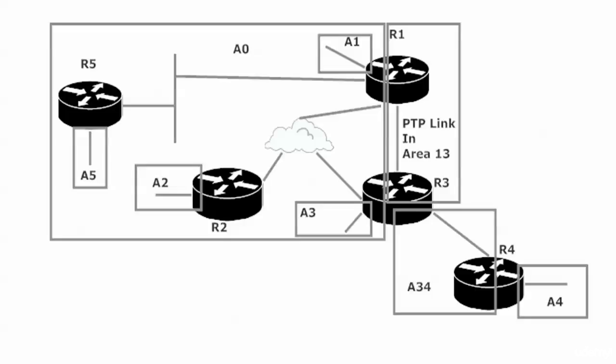You've likely already figured it out, but it goes back to that question that I've asked a couple of times about the different areas as we were building them. Are we going to have a problem here with the rule of the physical or logical connection back to area 0? Well, I didn't ask it after these 5 areas, but now we're running into a problem because area 4 does not contain an interface on a router that also has a physical or logical connection back to area 0. Router 4 doesn't have an interface in area 0, and it's the only router that has an interface in area 4.